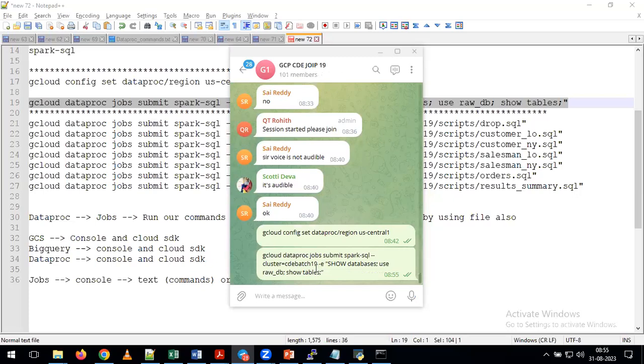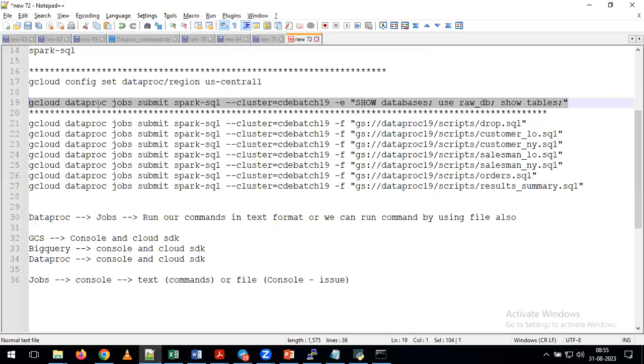And don't think that we are doing a copy-paste operation. I explained everything about how we came to this stage. First, we gave gcloud dataproc. With that, we saw all the options for creation of the cluster, creation of the jobs, and creation of the workflow template. But my requirement is to create the jobs. Then we gave gcloud dataproc jobs. With that, we saw the option submit. Within submit, again we have the option for Spark SQL and the option for PySpark.